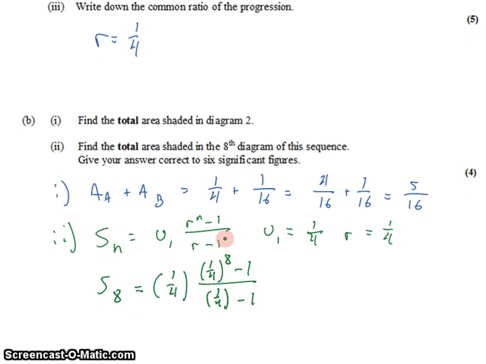Now 1/4 to the power of 8 is not something you'd be expected to do in your head, so you'll punch that into your calculator. The other hint that you're not expected to do this in your head is that the question tells you to give your answer correct to 6 significant figures. You're not going to be expected to do that by hand. So you punch it into your calculator and you get 0.333328. Almost a third. 0.333333 repeating. It's almost a third. So if we kept adding forever, probably the answer is going to be a third.